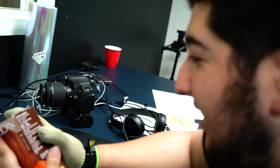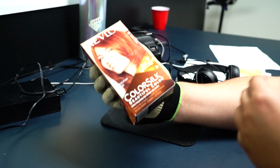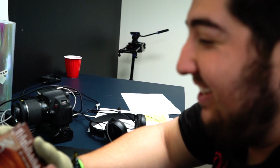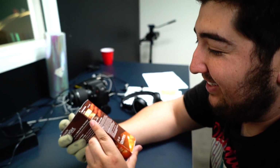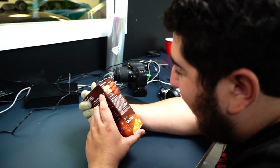All right, we got Mitch. So, I don't think Johnnee knows this. I think I lied to him and told him that we didn't get any hair color. But I got a really obnoxious color for his beard. Sorry to that lady, but I got an obnoxious red for his beard. So it says don't get it on your skin, which made me nervous. I don't think we're supposed to be. I'm pretty sure that they don't know anything of this part. They don't know anything. Yeah, I don't think the people that created this know anything. Yeah. I think we know better than them.